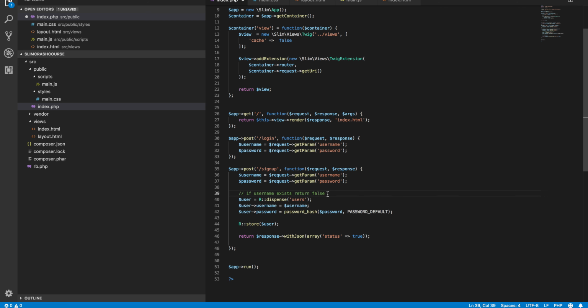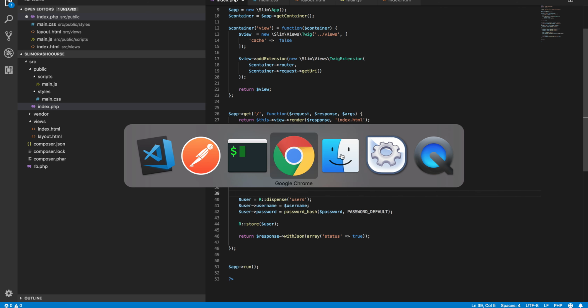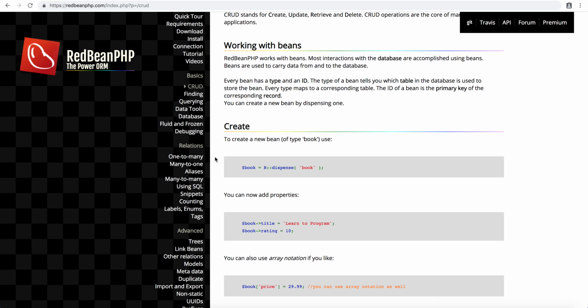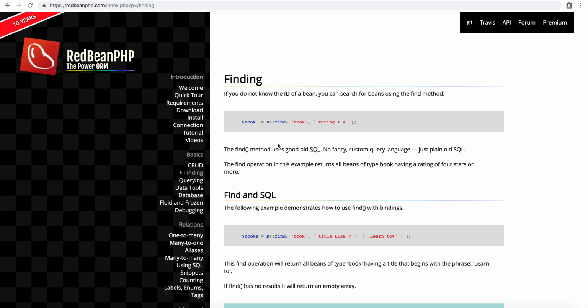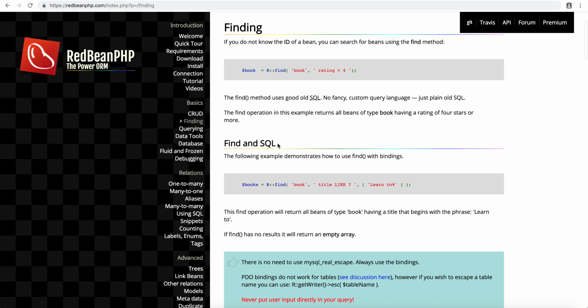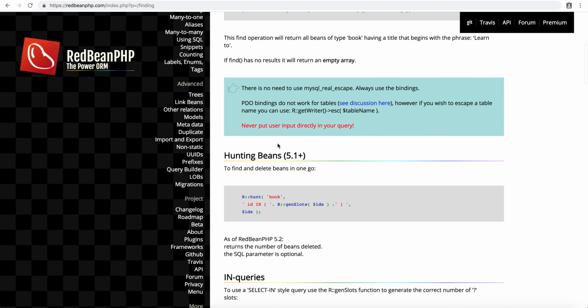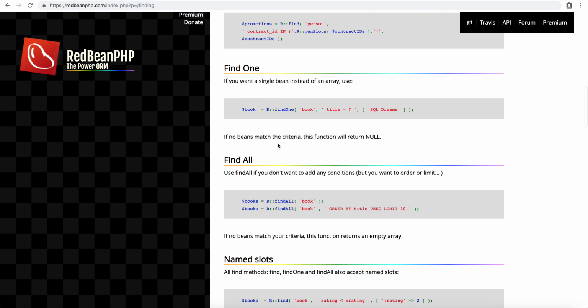So what I am going to do is go to the RedBeanPHP website and go to finding, because we want to find if a user is there. It actually gives us the syntax that we want to use to be able to find something. And one of the queries we can do is findOne. So we want to see if there is one record corresponding to the user in the database.